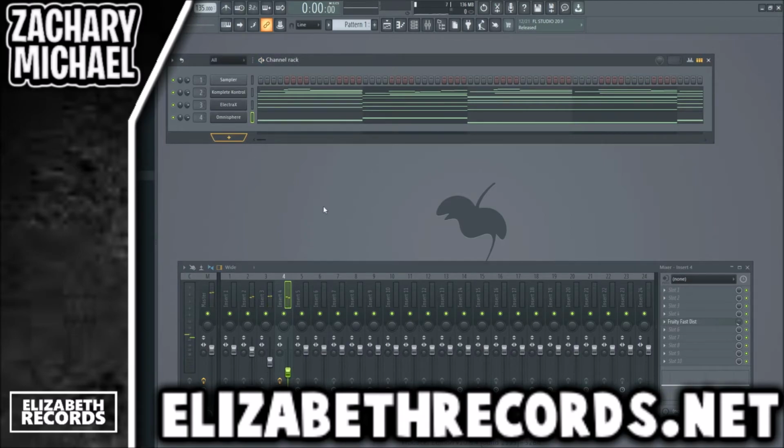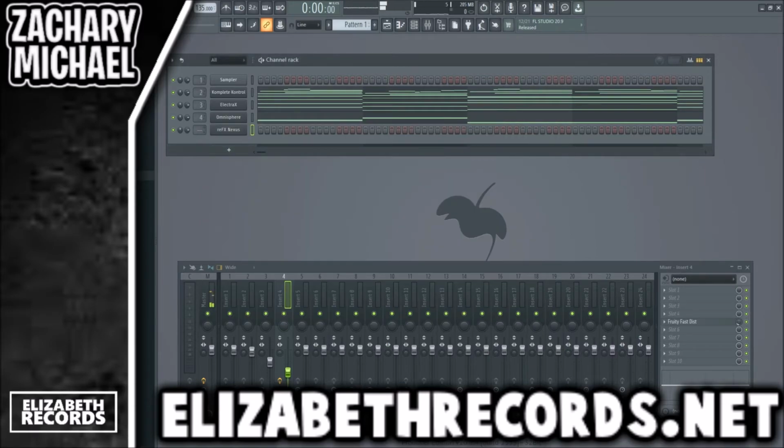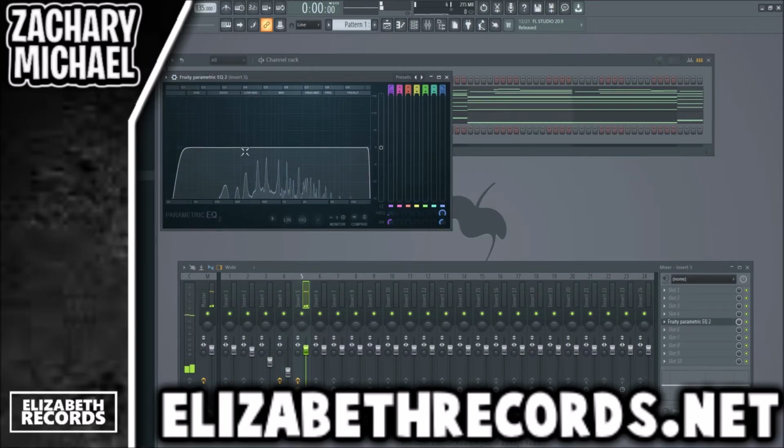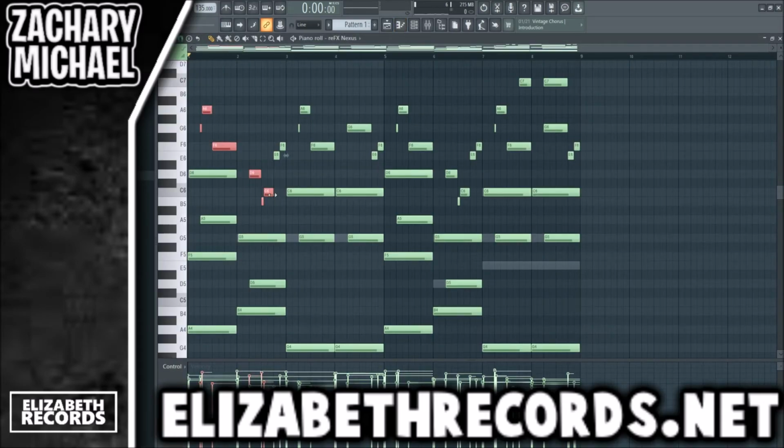Yep. And just to show you that Nexus pianos work as well, we're gonna add a Nexus piano on this. This one here. Turn off the decay. I'm gonna filter this though. I don't want a lot of the lows. I want the highs. Go like that. And we're gonna copy this over, but then we're gonna be removing a lot of the notes on the top line.